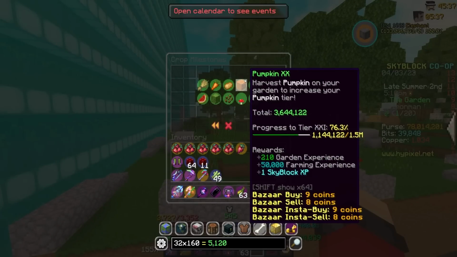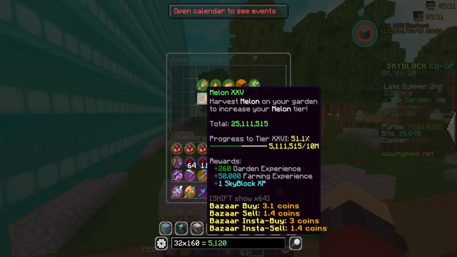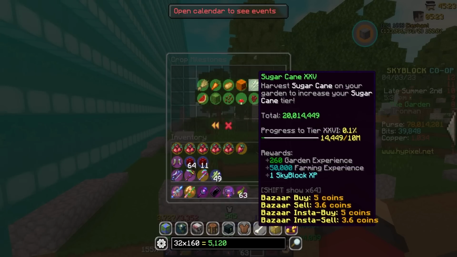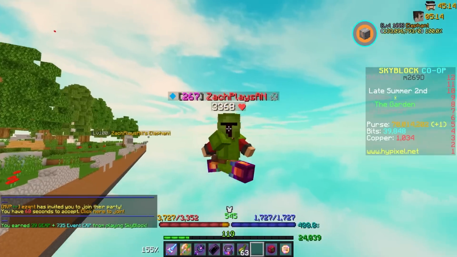If we go and check those out, pumpkin pretty close to milestone 21, which is pretty good. And then melon, we're 51% to milestone 26, which is a little bit ridiculous. Still need to farm like 5 million melon for that, so that's kind of insane. And then this morning I also hit sugarcane milestone 25, so pretty nice stuff. Still need to finish off a couple of other ones if we want to get our garden level up there, but progress is slowly but surely being made.